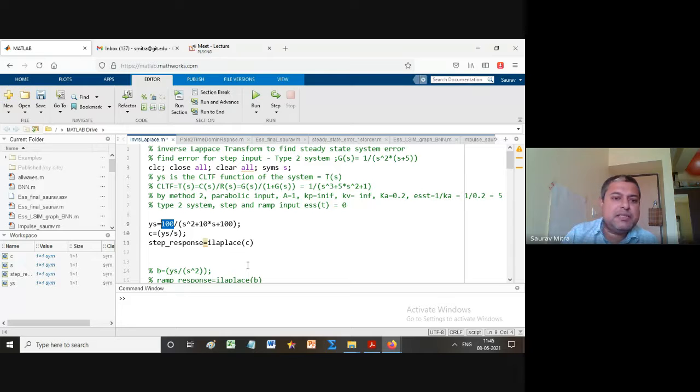Those who have pen and paper, I remember the delay time, rise time, and other things were something in the tune of 1.0. So if you have that, please open it up. There was a question I had given: an underdamped system which was having omega n equal to 100, and in this case zeta equal to 0.5. Just find out how much is the system response. I'm showing you that it is possible and it is coming exactly the same way we had calculated.